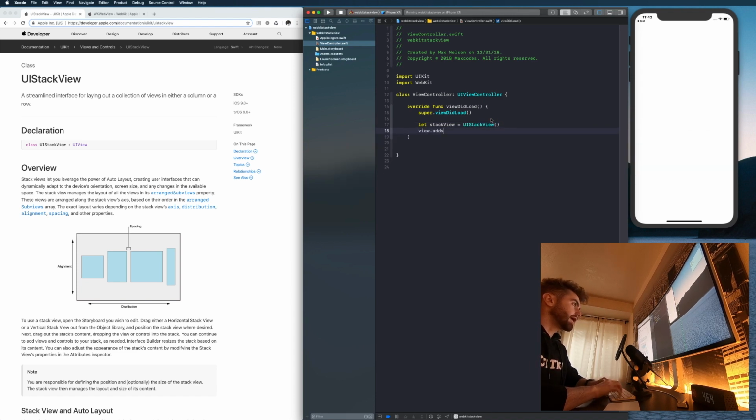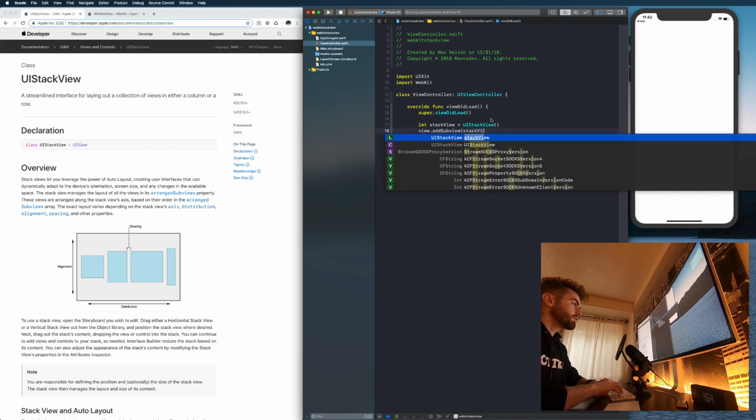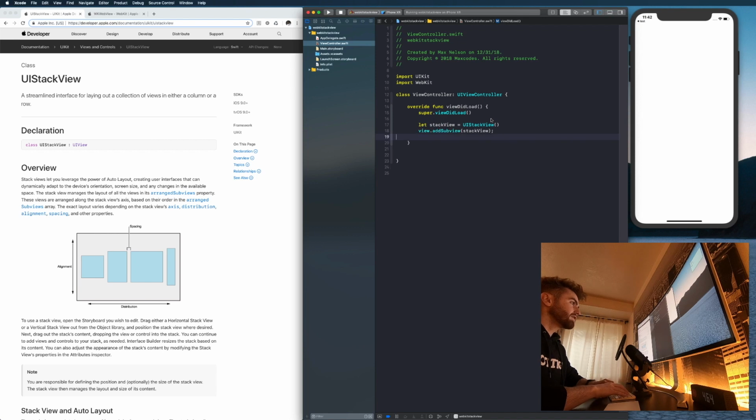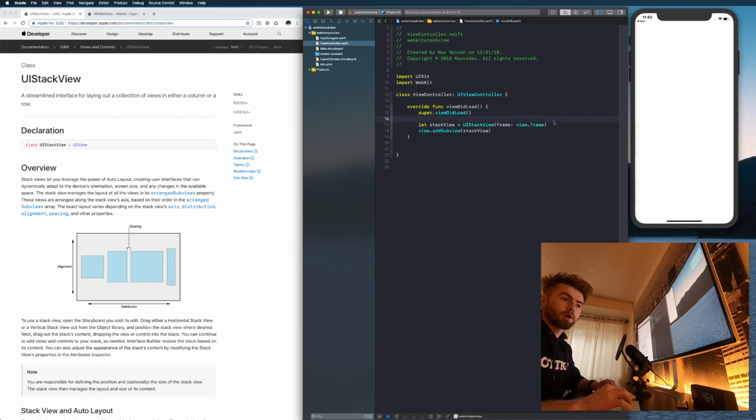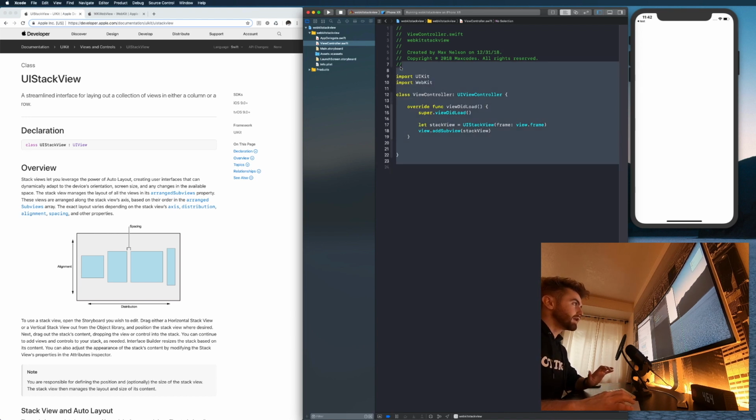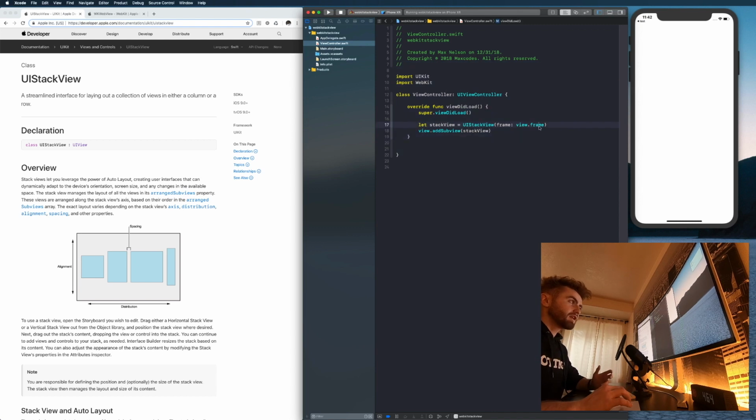So we're gonna say view.addSubview stackView, and we'll do auto layout constraints later. So for now, let's just do view.frame. And then I'll show you how to do it with pure code auto layout constraints, okay? And then import WebKit up here, and then this is the code you should have right now. So get this in, and then you're not gonna be able to see anything because we haven't done anything with it if you reload your app.